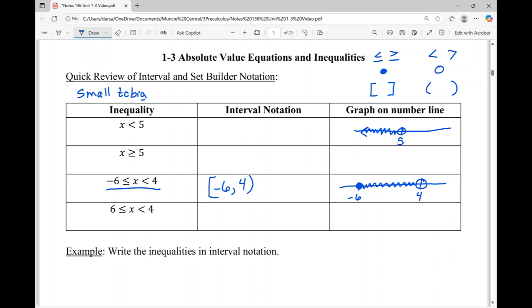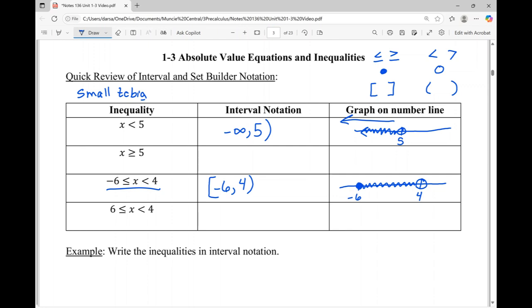So if we look at our shaded portion here, what is the smallest number that's shaded? If I go all the way to the left forever and ever, what is that number that we kind of put down there? What's that limit? That's -infinity. That's our smallest number. Now, what's our biggest number going to be? Well, that biggest number that's shaded is 5. See how 5 has a circle? And this is a less than, not a less than or equal to. Remember, that means we're using a parenthesis.